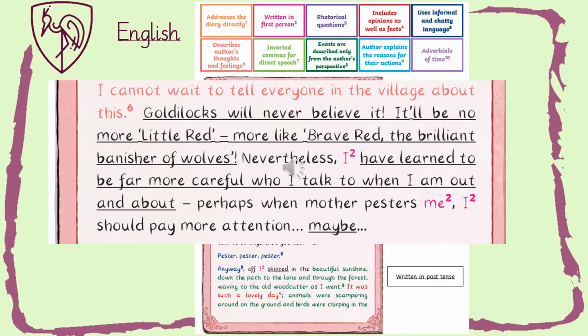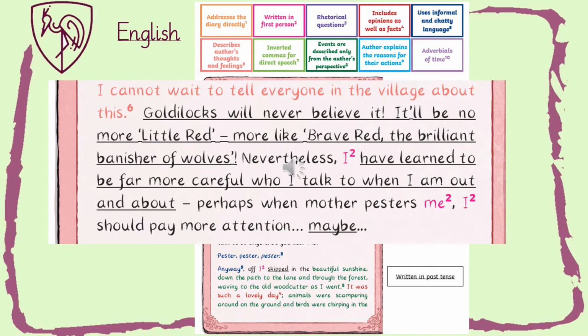So I've put on the website this document. It is an example of a diary. This is Little Red Riding Hood's diary, but it's quite a good one just as an example of what a diary should look like, what it should have in it, how it's laid out. Nice and simple layout. It is almost a letter to yourself with paragraphs on the page, and it's very, very chatty. So if we have a look at Little Red's diary, we can see lots and lots of features that are listed at the top of the page, but also down the side of the document, it's trying to show you where they're used as well.